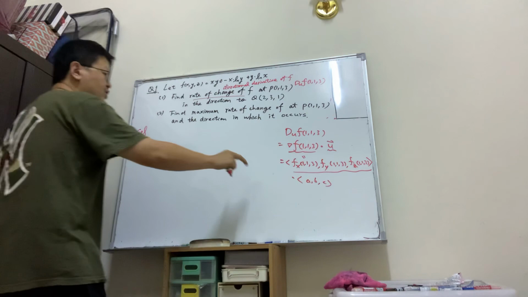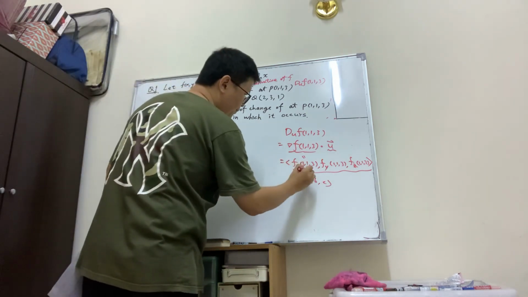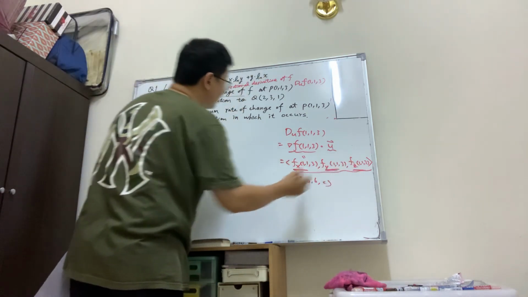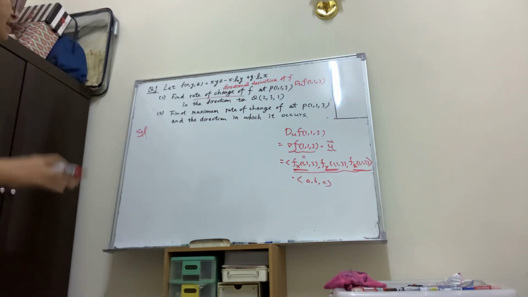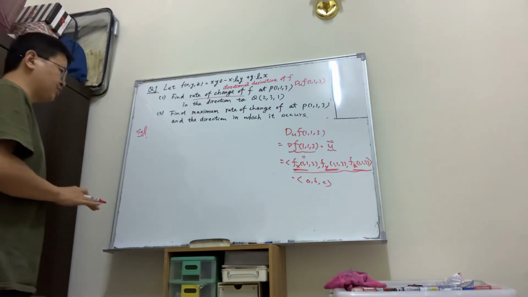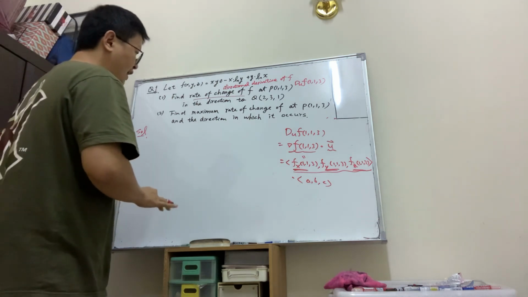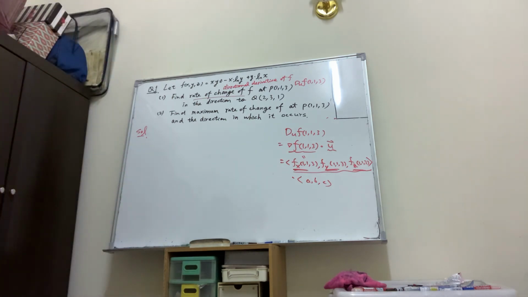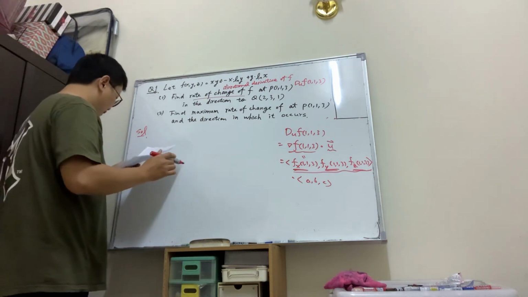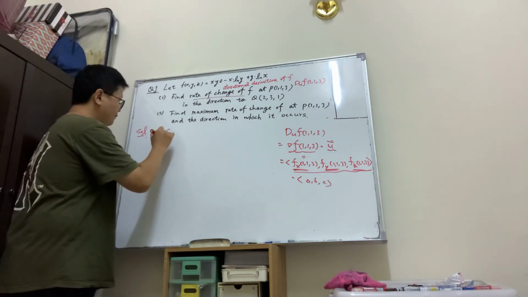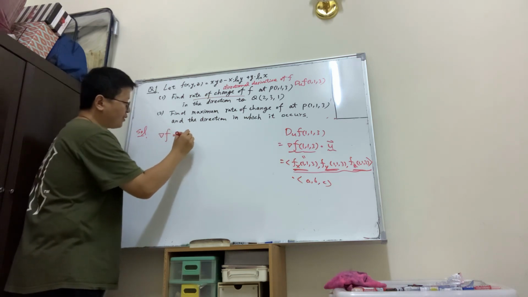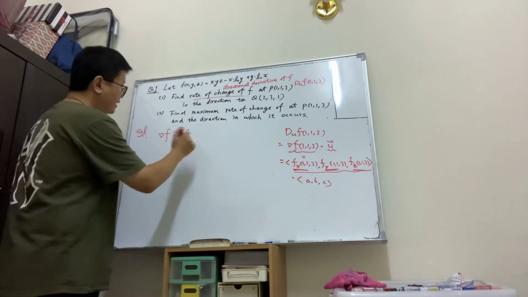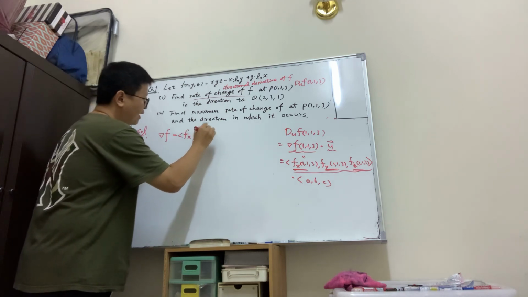So we could write down. And anyway, so first of all, we should consider the partial derivatives. Almost all equations in this section, the first step you should consider is to find the partial derivatives. So we should consider the gradient f, and it's equal to: the first component is the partial derivative by x, the partial derivative by y, the partial derivative by z.